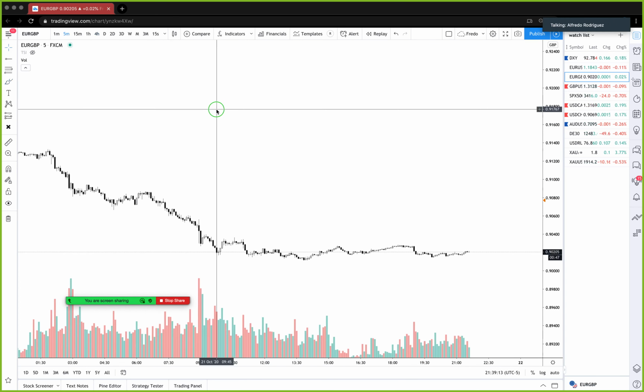So I see this final push up, then we struggle downwards, give one last push, then come down. So I kept my POI pretty big, whether it could have been an inefficiency fill here, or it could have been a potential SC inside of this last push up. So that was my reference point. And when we came to it, I forgot which time frame this was. Was it 15? I'm trying to remember where I had my POI at.